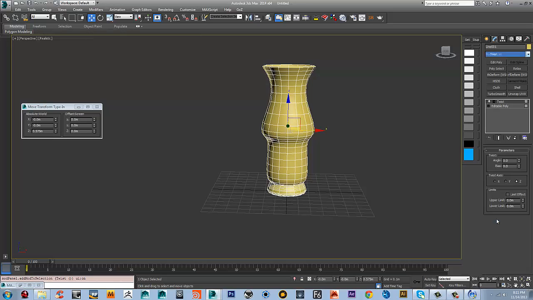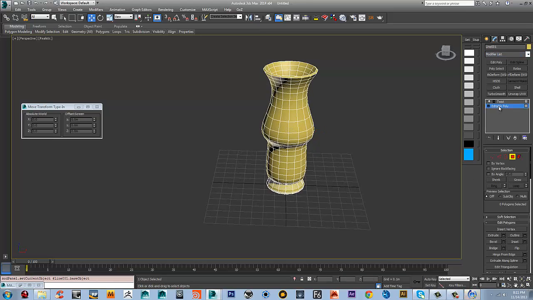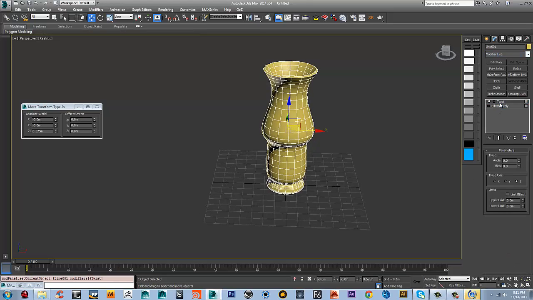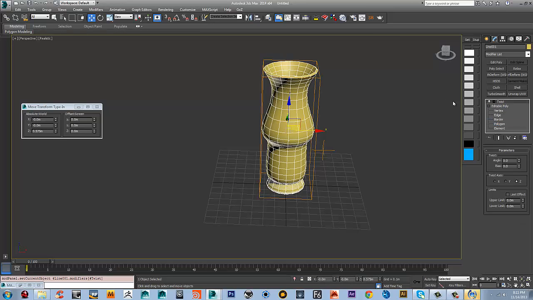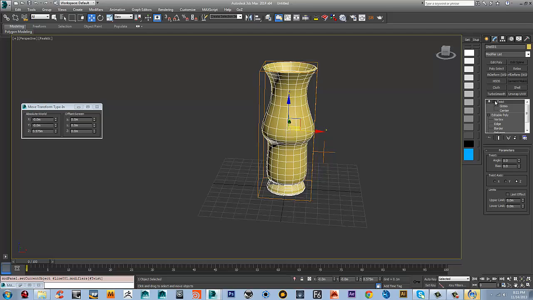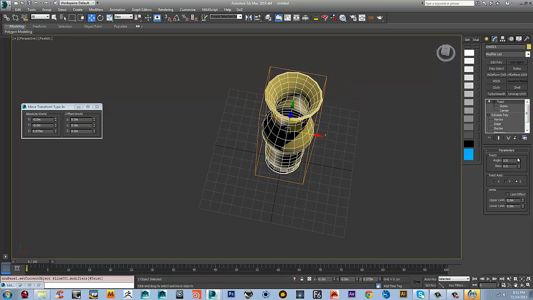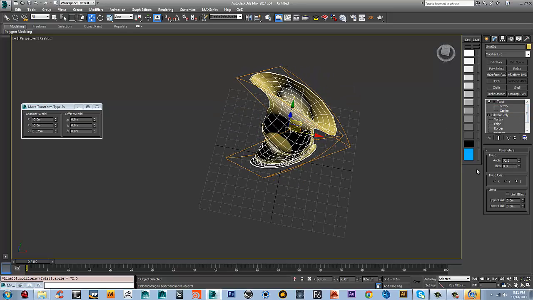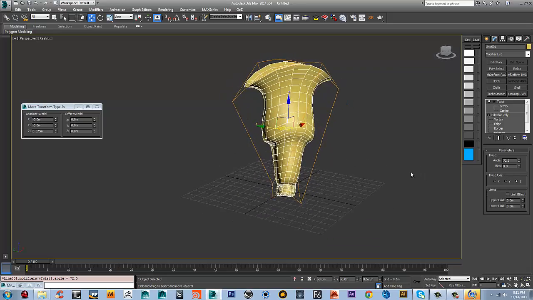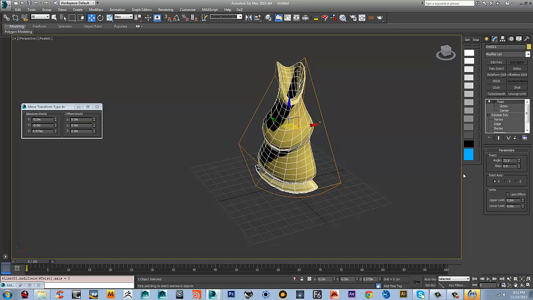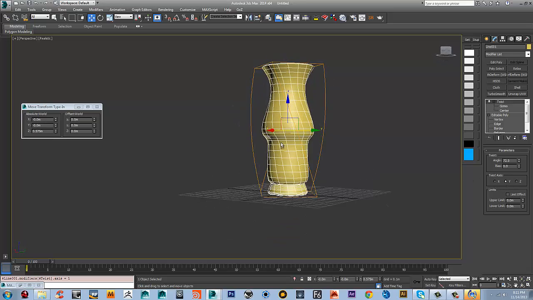Let's do twist. I got a phone call. Alright. Gizmo center, shift A over here. Okay. Twist and it's twisted. Change it on the X, Y, yeah, Y.